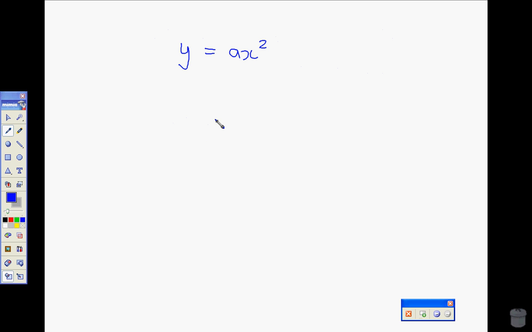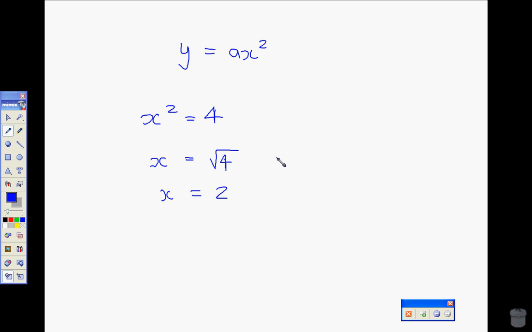Because what we want to look at is, what if we've got x squared equal to, and the y value is going to be something like 4. What must the values of x be? So really, when we do this, that would be equal to the square root of 4, which is going to be equal to 2. So x is going to be equal to 2 because 2 squared would be 4.